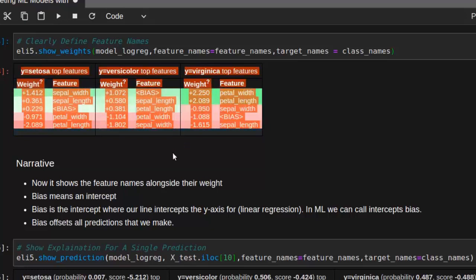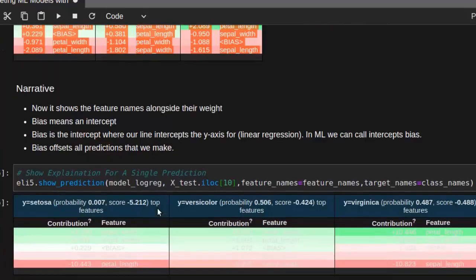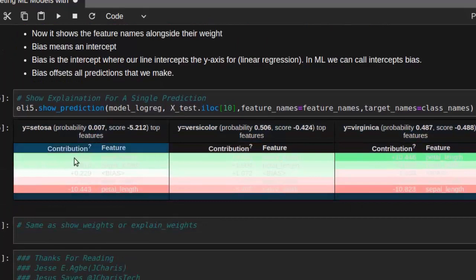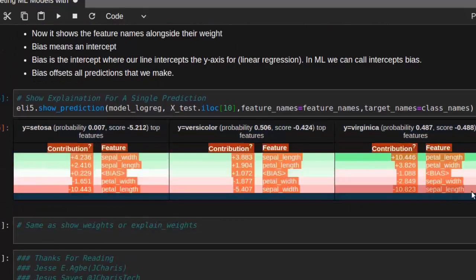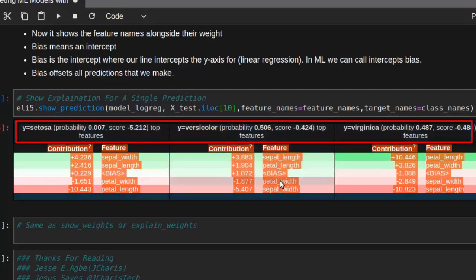Sorry for that. Anyway, if you want to check it very well, you are using these ones to check. You are using the score here, right? The higher the score here, that means that's where it is. So this versicolor is giving us a probability of 0.50. That's the highest for all of them. Then this is the score, and then the top features that are contributing. Right? So these are the top features that are contributing to give us that particular result. Very interesting. This is giving us some bias.